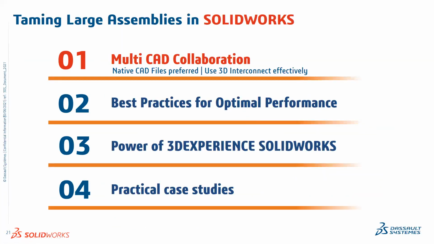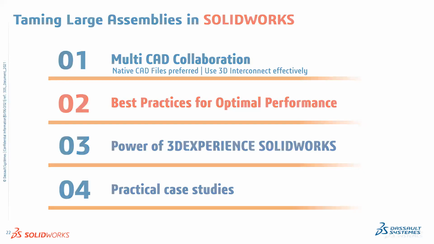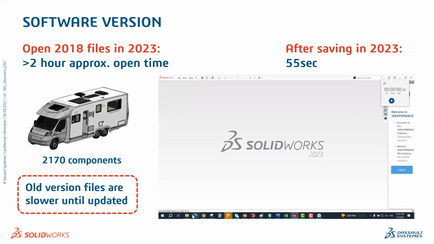Okay, so we have learned how to use the native CAD files, what is preferred, and how to use the 3D interconnect effectively in this section. Next, what I'm going to take you through is best practices for optimal performance. In this section, I'll cover the SolidWorks options that will be useful for you to perform better operations.